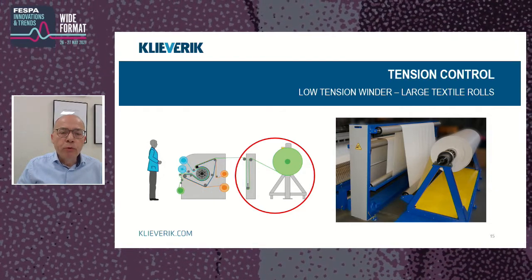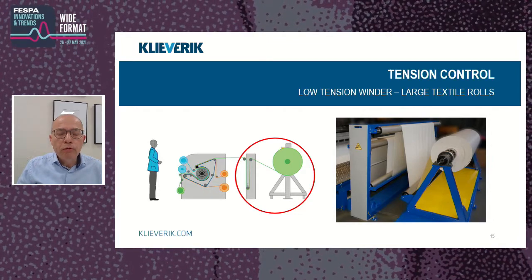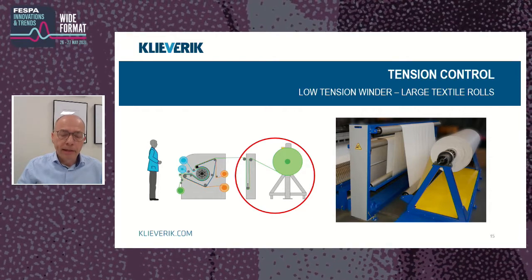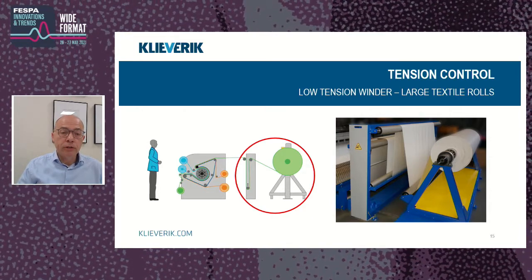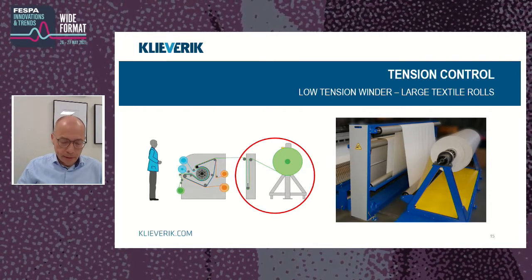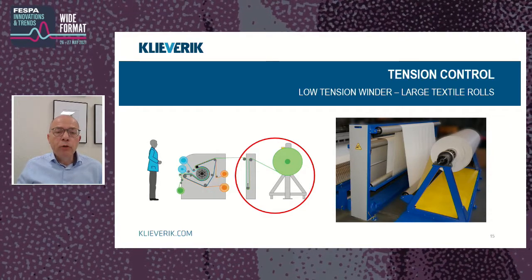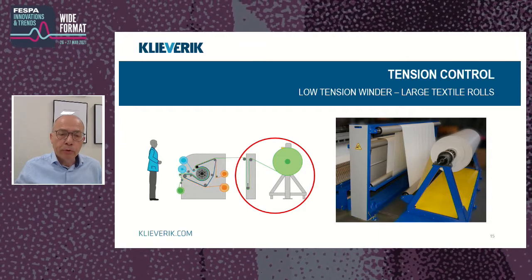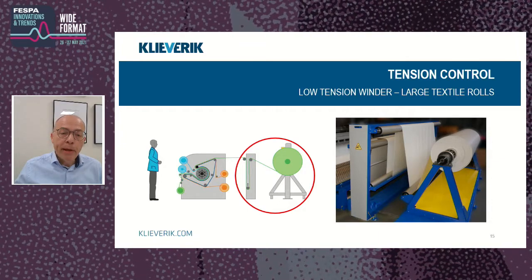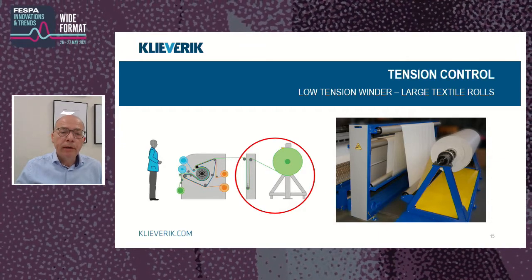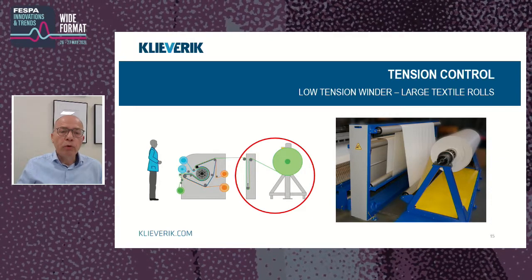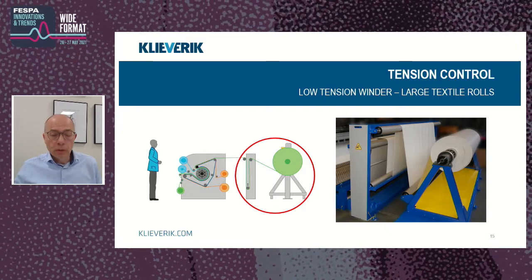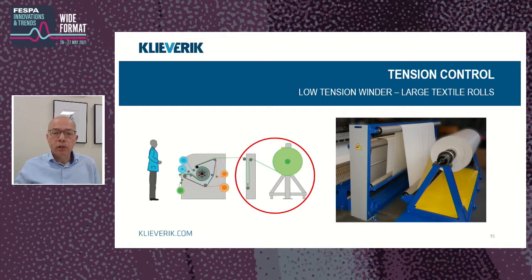The fabric runs through a loop, and the bottom roll can move up and down, and this roll is counterbalanced, and that actually controls the tension you put on the fabric. Now, the important thing to notice is that this always works, and it is independent of the diameter of the roll you're winding. It is independent of the speed of the machine. So this is an absolute perfect way to control the tension on your material. And you can do large roll winding as well.